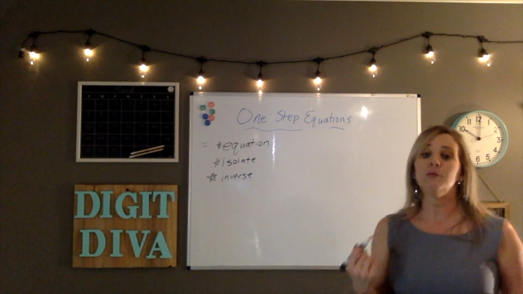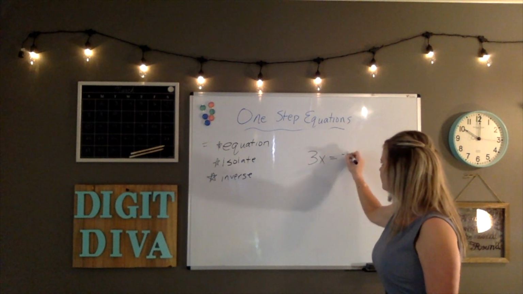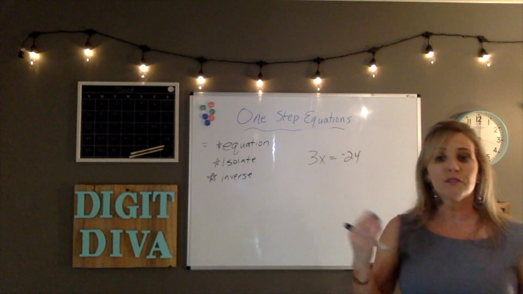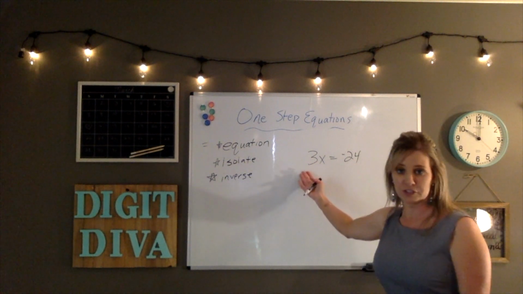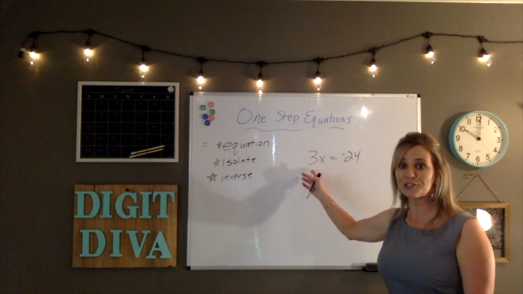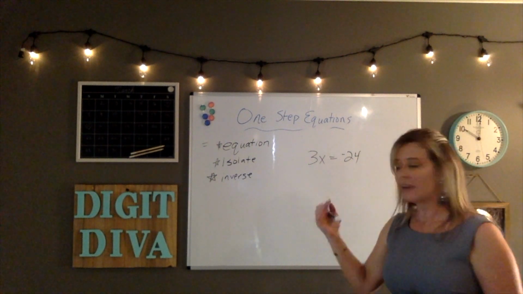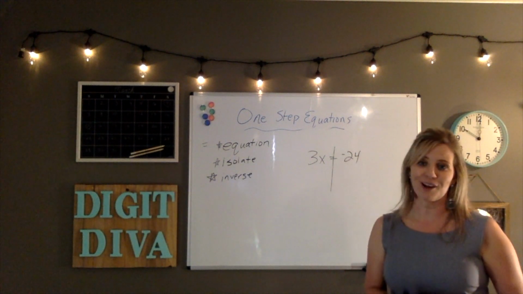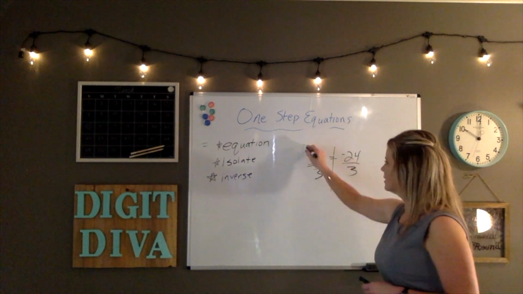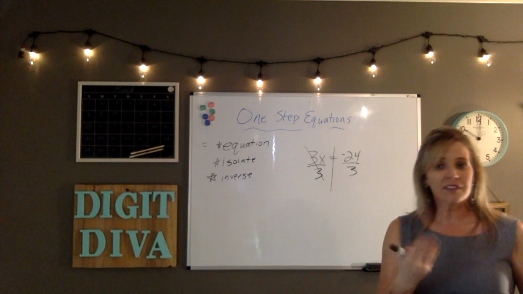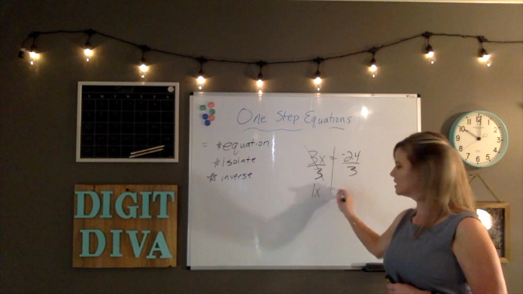All right, that was a subtraction equation turned into an addition equation. Let's do a multiplication equation. If you have a number in front of a variable, that means they're multiplying. This guy is called the coefficient, okay? That's his technical term. But that means they're multiplying. And if they're multiplying by 3, then we're going to have to do the opposite and divide by 3. So we divide both sides by 3. Those guys cancel out. 3 divided by 3 is 1.